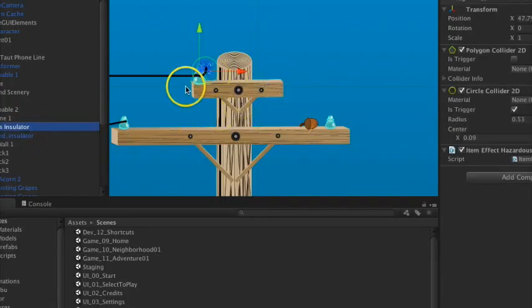There are some colliders here. One is a detection collider, a trigger, and one is a physics collider, which is that triangular shaped thing. When the squirrel is running along, it does not enter the triangle, but it can enter the circle. And if it does enter the circle, it triggers an effect.